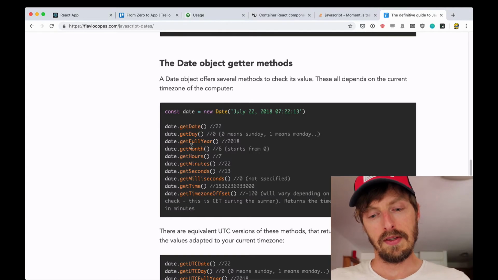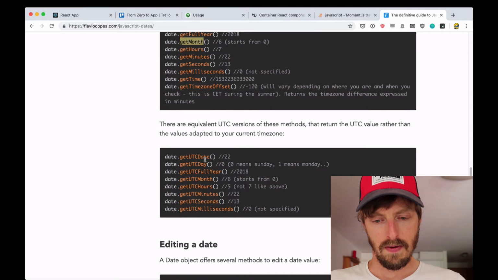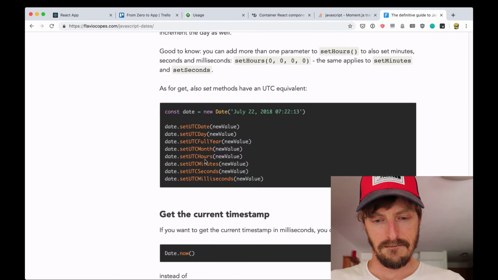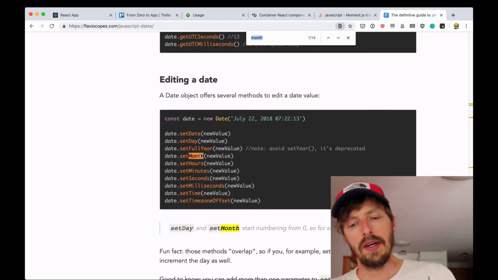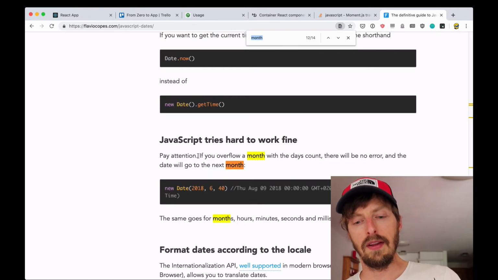The month, I want the month name. Month, getMonth. Alright, so getMonth is going to get me the month index.